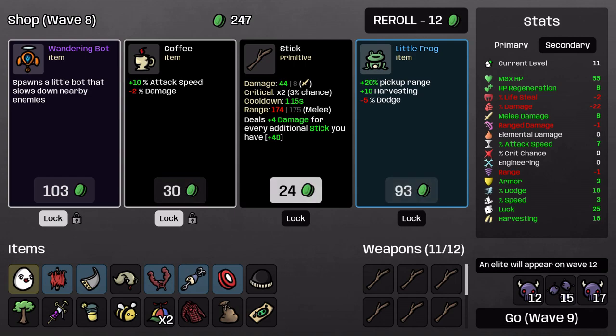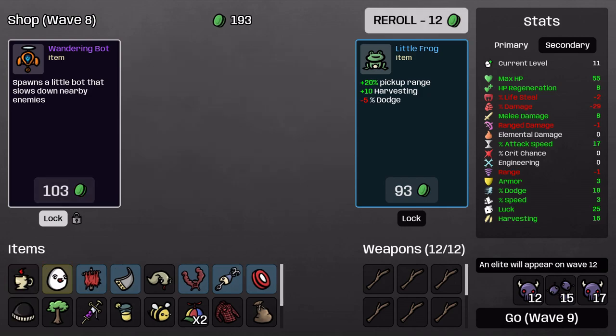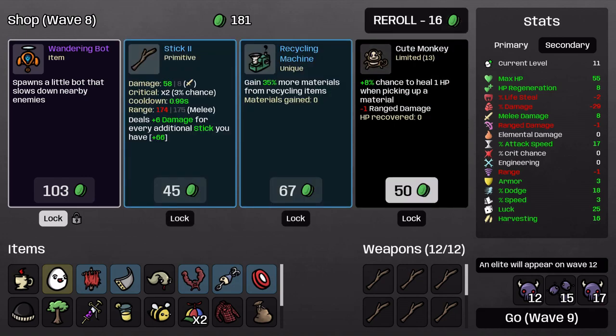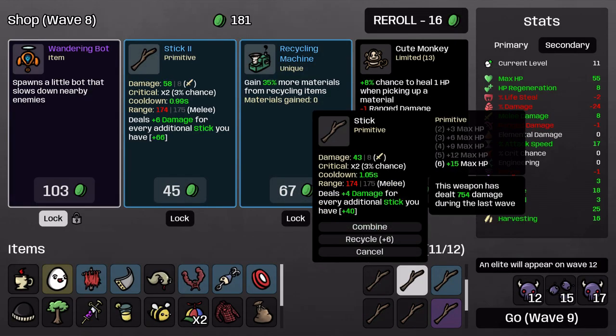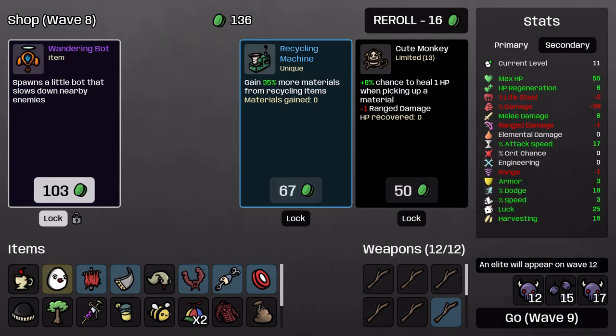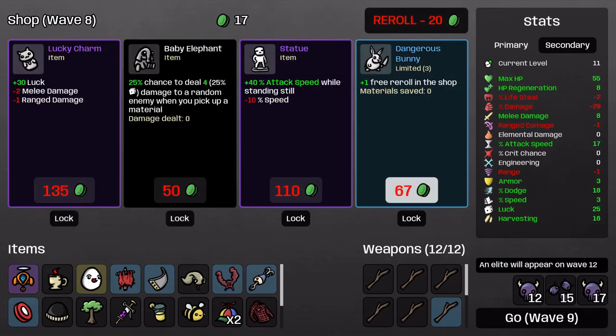We've got decent amount of luck there, 25. Could be more, of course, but... Alright, we'll take the last stick. Take the attack speed. And... I guess we start combining sticks. It is time. Alright, let's take the little bot buddy. Why not? Attack speed while standing still is interesting.